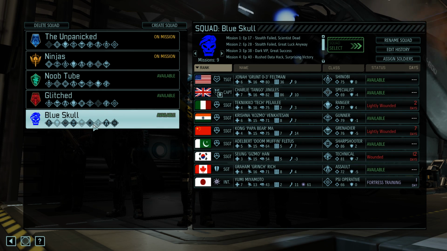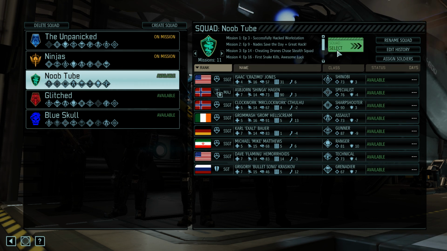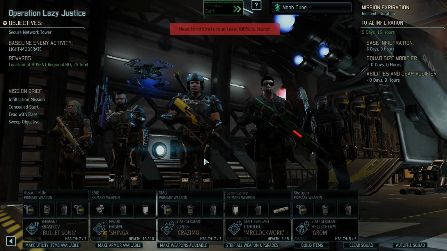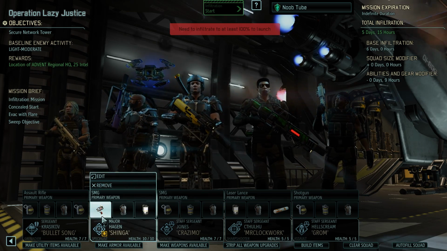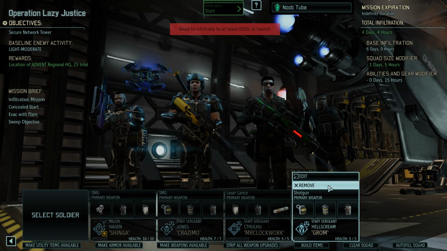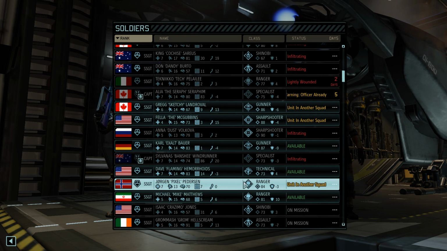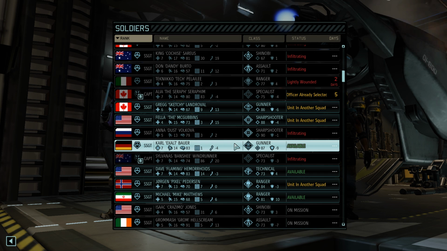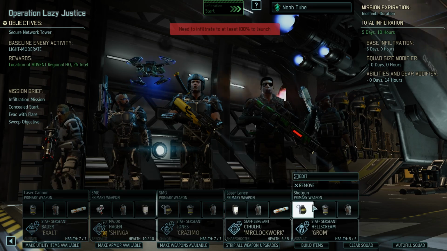I think we'll send glitched because... No, we want the specialist. Yeah, alright, we'll send noob tube, or at least some of them. So, priorities are specialist, shinobi, sharpshooter, and then ranger, probably, and gunner? Because the gunners get an AoE at least, and quite valuable for their hail of bullets. Even though it did get nerfed, I think that's still the best choice.